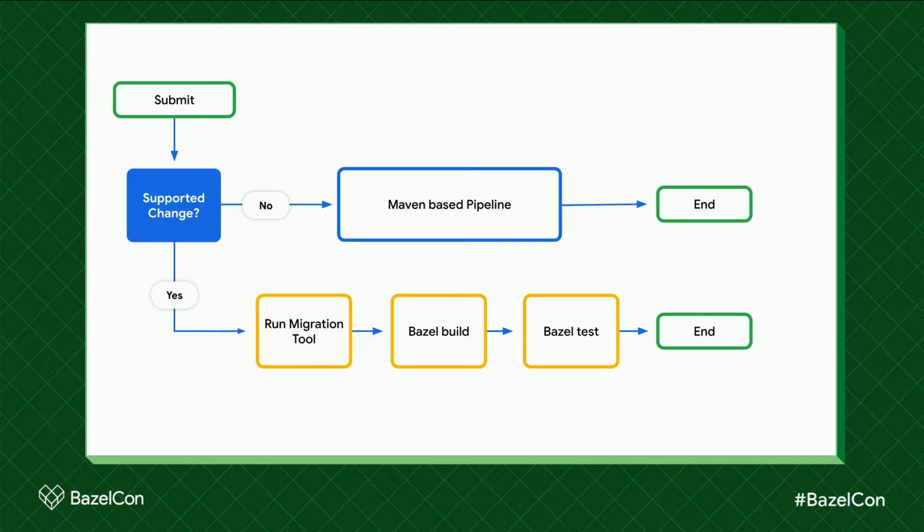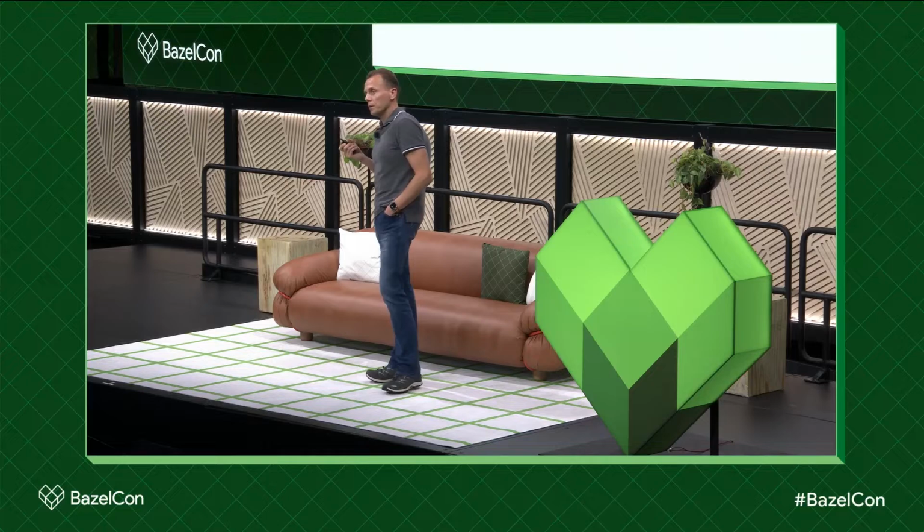Our submission pipeline is running a full Maven build, and then all the tests, right? So our idea was with Bazel, we do have warm build nodes, so we can use a local cache, run the submit through this one, and benefit from a much faster build. And as I said, 75% of those changes, that's what our analysis showed, would immediately benefit from this.